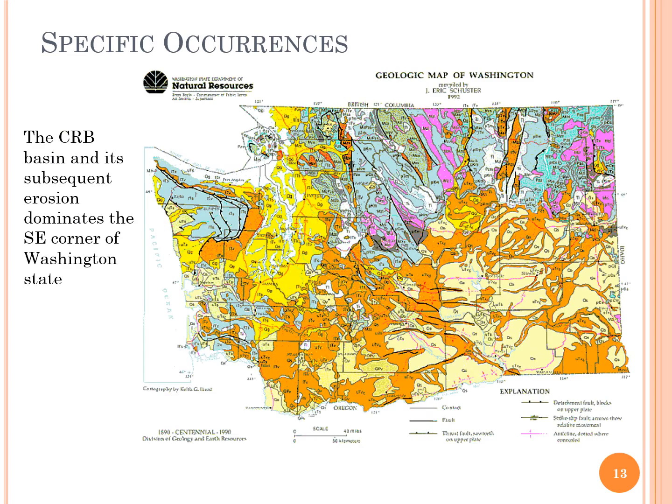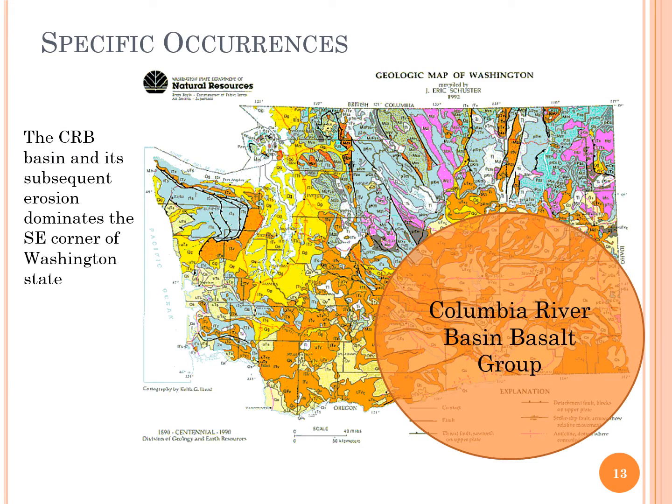view of the area. And here now I've overlaid on top of it the location for the very thick sections, at least, of the Columbia River Basalt group. And you can see it fully occupies this big corner of southeastern Washington State. And as I mentioned, parts of northeastern Oregon and a little bit of Idaho.